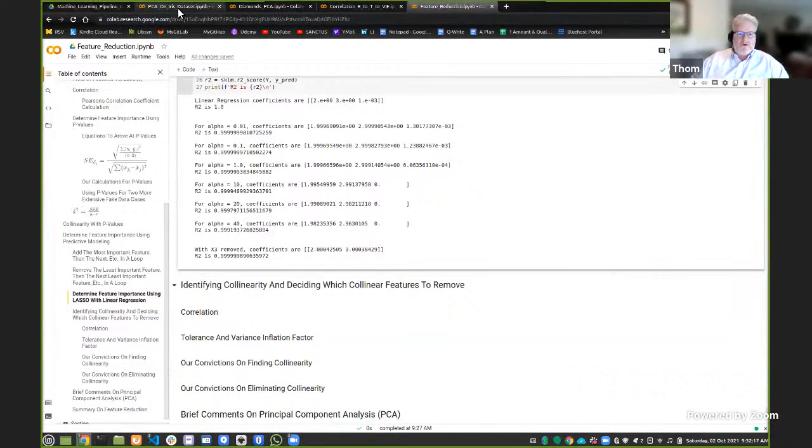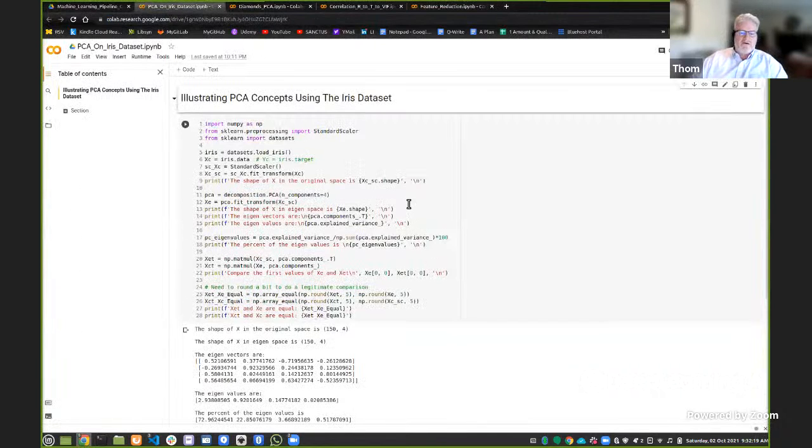Now I'd like to go over to the simple iris data set and talk about, this is a whole new animal now. We're shifting gears completely. We did polynomial features last week to show how to do feature engineering. We talked about other aspects of feature engineering. When we start talking about principal component analysis, we're talking about a whole new animal. We're talking about a whole new thing.